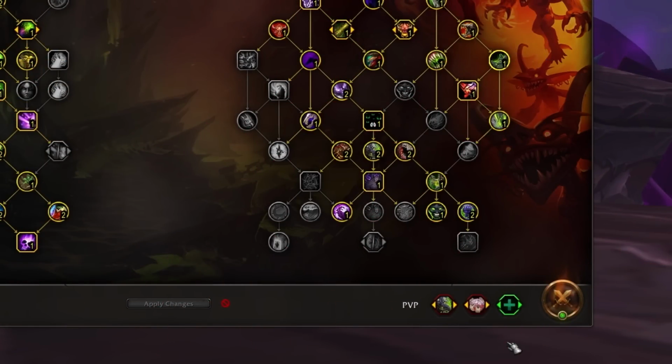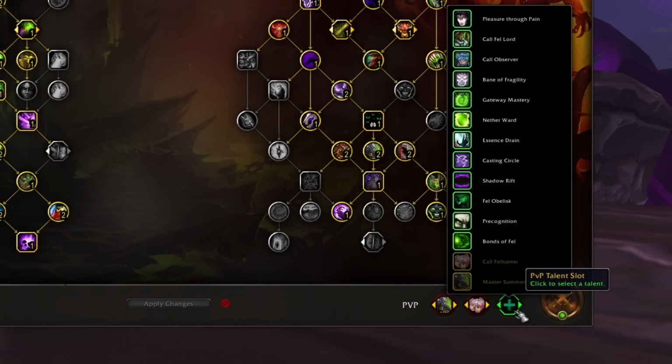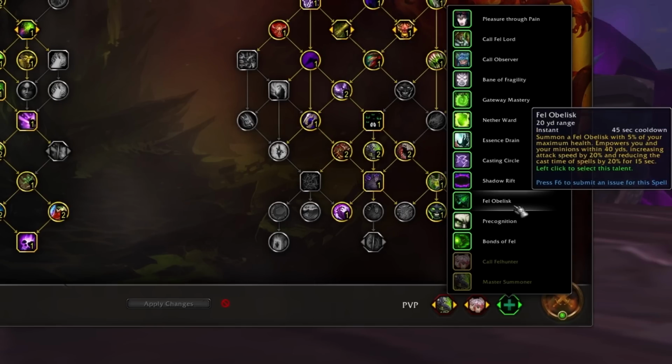The third talent's a little more open to variation, although if you can, you should always try and play Fel Obelisk. This acts as a very strong offensive cooldown for both yourself and all of your pets by giving increased cast and attack speed, but can often be countered easily if your opponents are killing it.